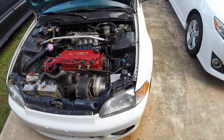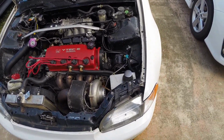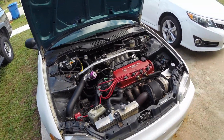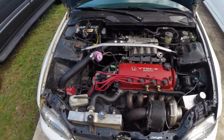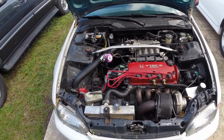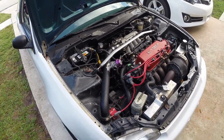forged top mount manifold. It's got a 62 ball bearing turbo now, 2.5 inch piping for the intercooler. That's about it. Pretty simple setup. External coil just for a little better spark. Stock Civic SI or EX 92 to 95 transmission.